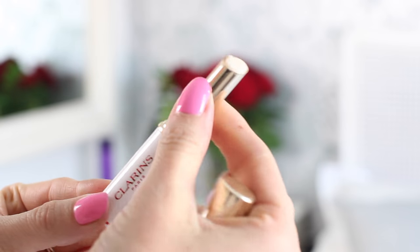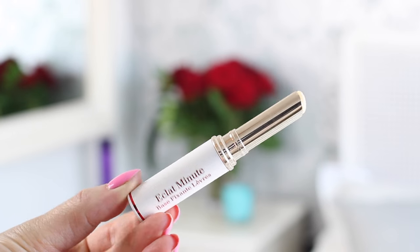So I'm going to be using a few products to create a really lovely bold red lip, which was all the trend in the 1950s. Reds, pinks and corals were also popular, but red was definitely the defining colour. I'm going to start by using the Clarins Instant Light Lip Perfecting Base, just to make sure I have that really perfect base to start off my red lip. So just applying this all over, kind of like a balm but really creates a mattifying base for the lips.